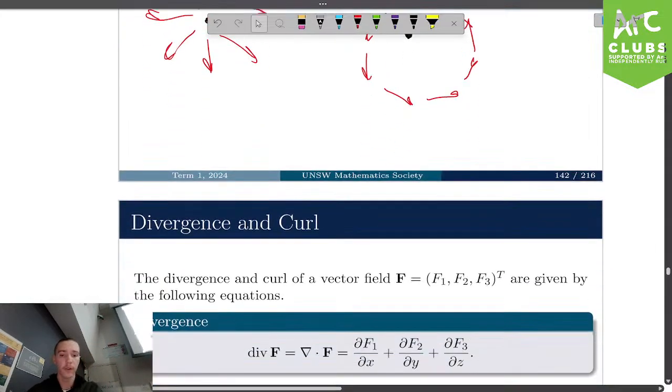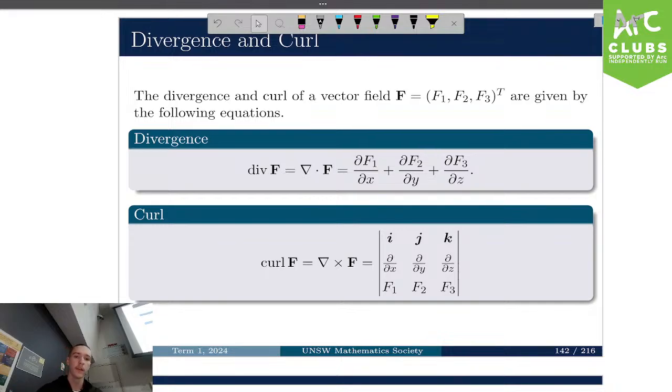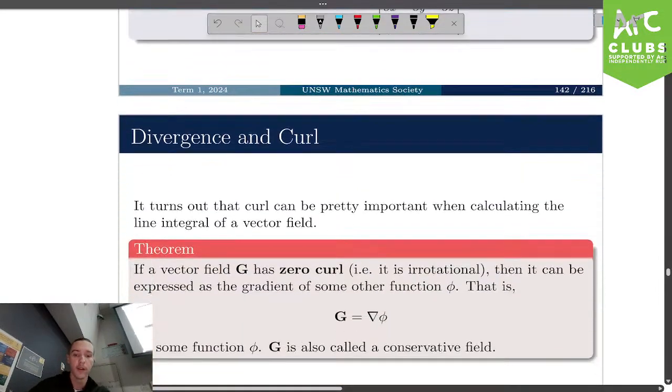And we have equations for these, which is given by this. And again, we see this nabla vector operator appear. And oftentimes it's helpful to think of nabla as a vector, like partial on partial x, partial on partial y, partial on partial z, because then we can do just dot products and cross products. We can just think of it as vector operations, and it works out very nicely. So these are our two equations. We're probably very familiar with these.